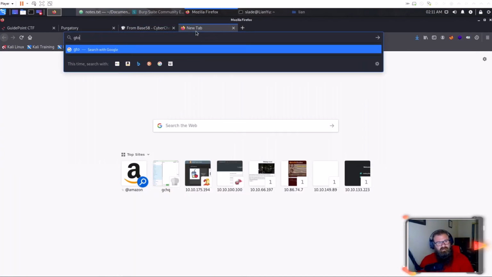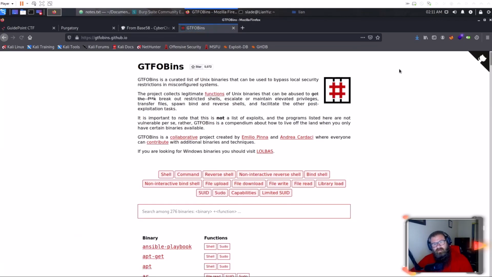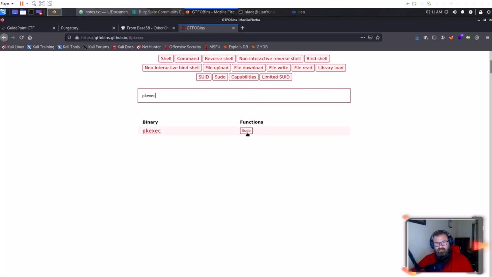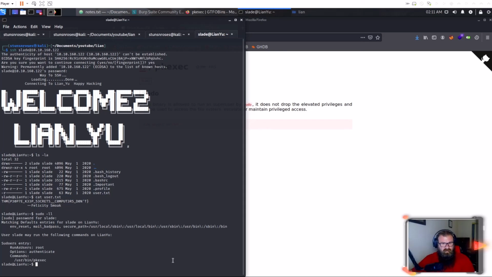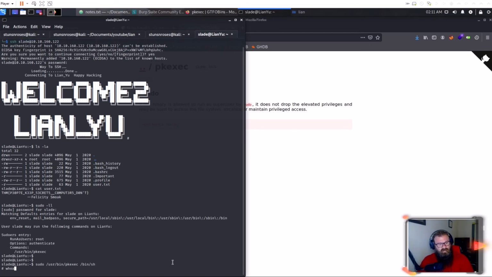Go over here to good old GTFOBins. There we go. I'm just going to type in pkexec sudo function. And look at that, we just have to type sudo pkexec /bin/sh. So let's go ahead and see if I can do that. So sudo /usr/bin/pkexec and then /bin/sh. There we go. Who am I?